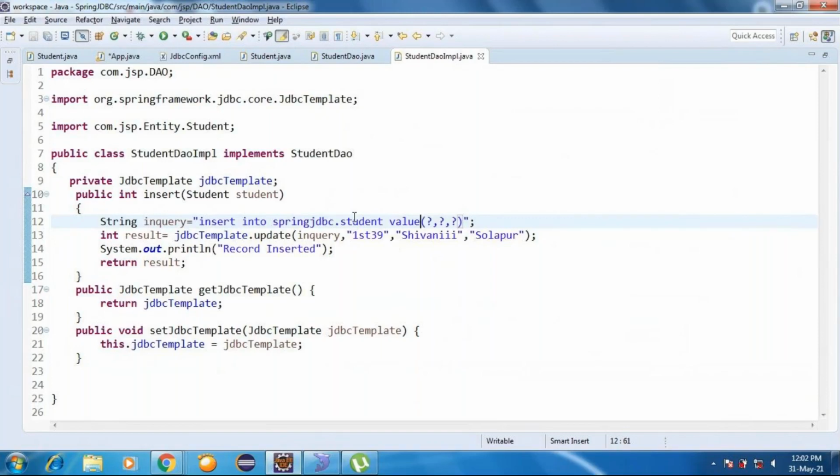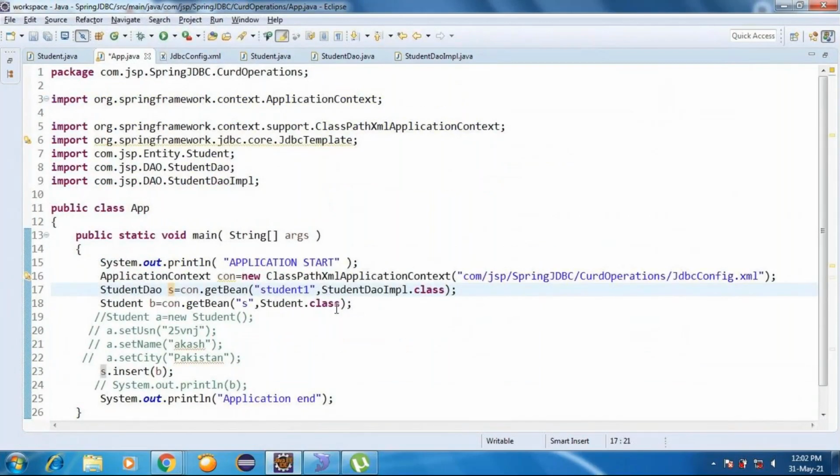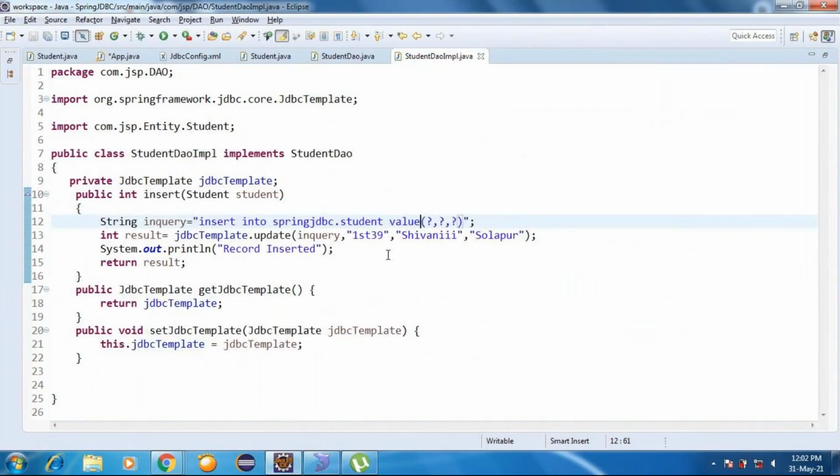Okay, then don't pass it here. You have to fetch the value, right? You have to make use of getter methods. Go to the DAO implementation. Instead of passing the value, write student.getId, student.getName, student.getMarks, or whatever you declared. Then only you can pass this value. Because you have to get it from the bean, then you can insert. Yes, done guys, everyone.